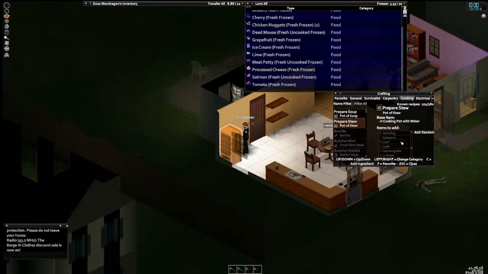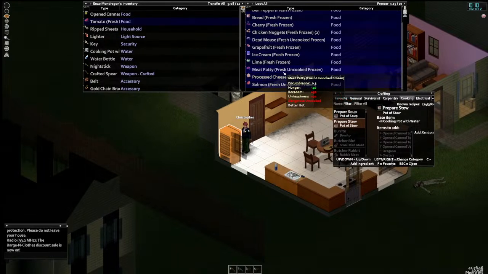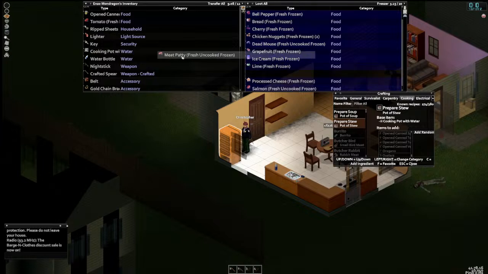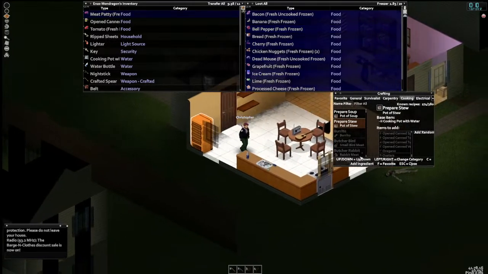What kind of stew should I make? I don't know. You can just make whatever. I'm not too picky. My character isn't, I should say. Tomato. Yeah, I'll build another. Tomato, carrot, meat, and bell pepper. No, that's probably good. Just three things is probably plenty.